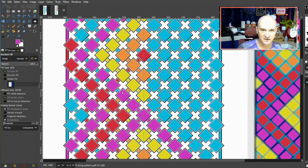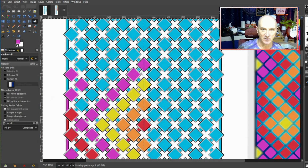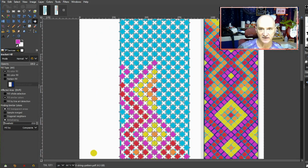And this is kind of neat that the purple is actually going to cross itself here. So if one was getting used a whole lot more, like this one here is used a whole lot more, you could actually trade it off. You know, just change the direction so that way you use the shorter one to do the bigger area. So that's a thing. So this brings us to where? This brings us to this. And then the red comes all the way to the center. So let's do that.